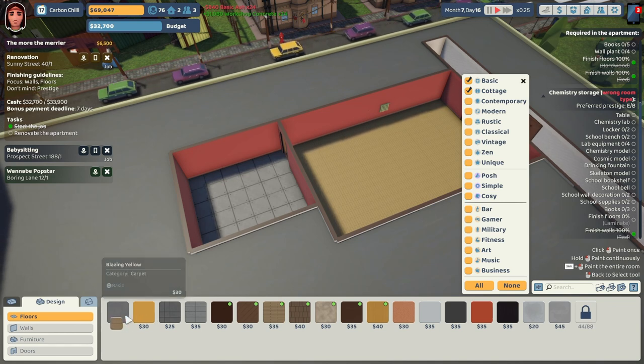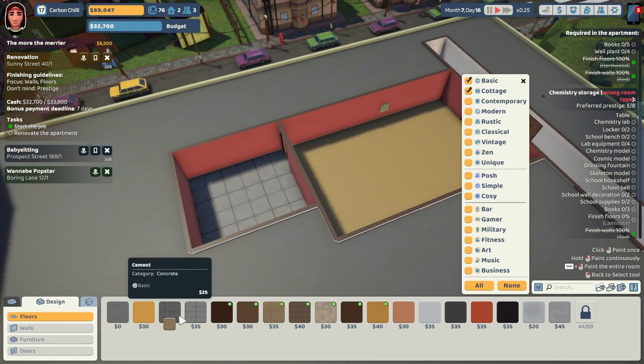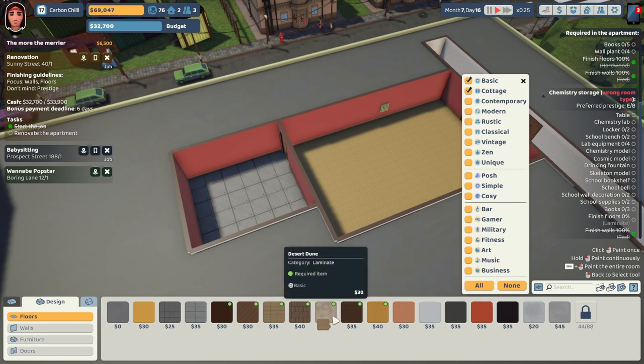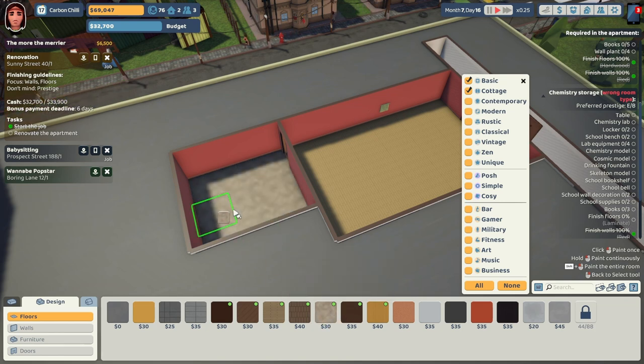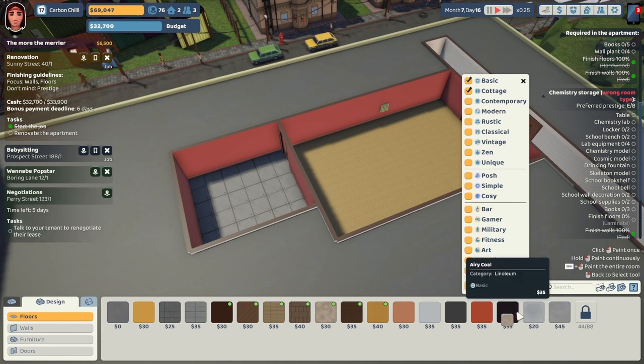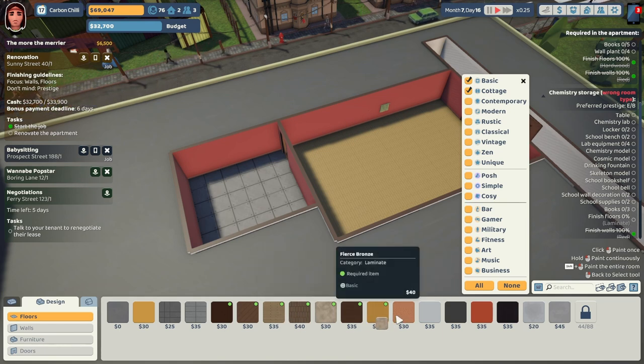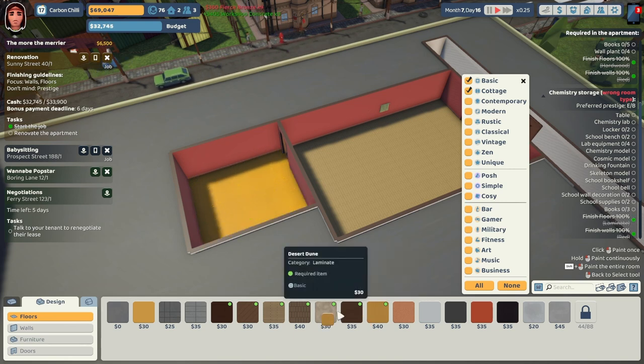And laminate, carpet, concrete. We want a linoleum, laminate. Desert dune. Oh, that is awful. Do we have any other laminate? Linoleum. Hardwood. What about this laminate? Okay. I think that is a little bit mildly better.